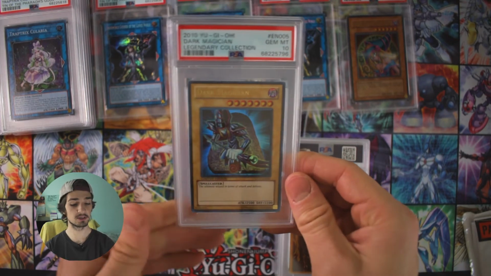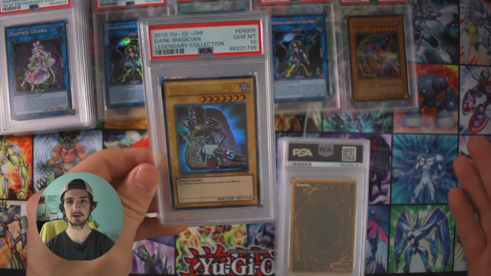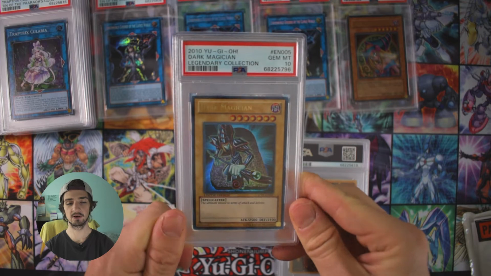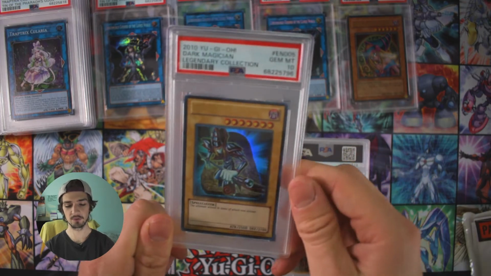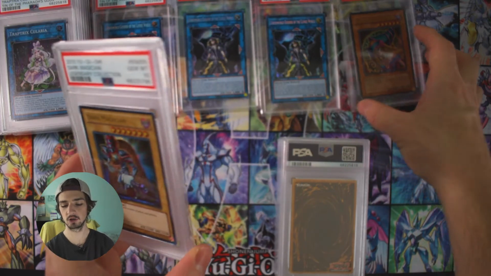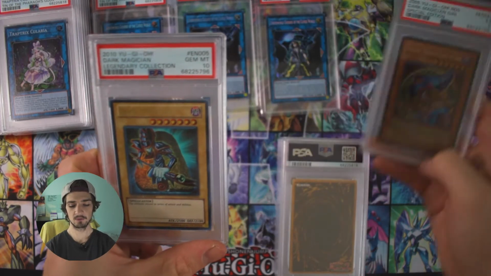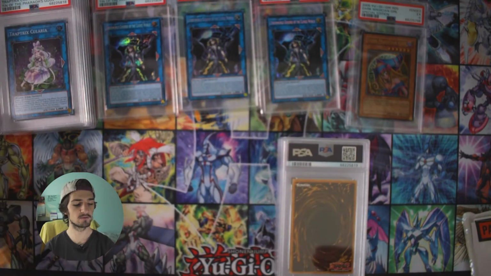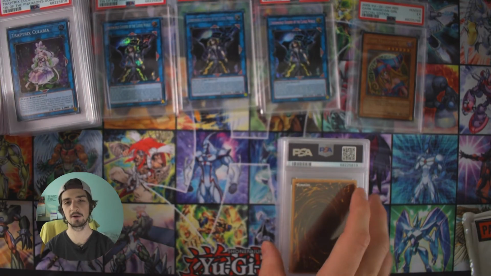It's limited edition. You can't get it probably anywhere else now because it's so difficult to find the Legendary Collection series. And I just really wanted to grade it just because I think the card is valuable. And I wanted to keep it just like the Dark Magician. However, with it being PSA 10, I think this could go up to $1,000. Even though it's selling for $500 right now, I think it could go up in price.